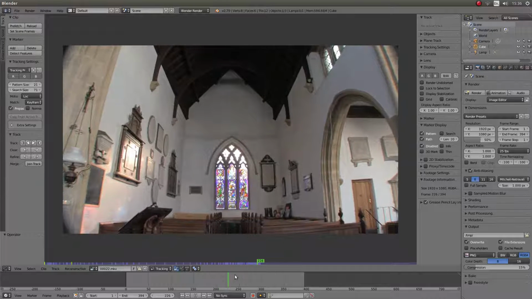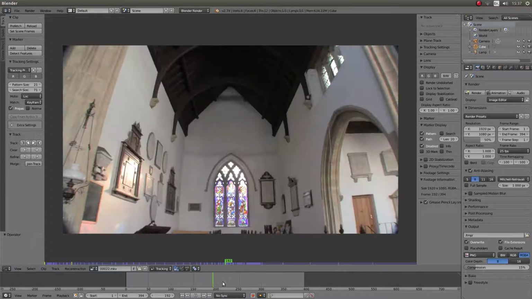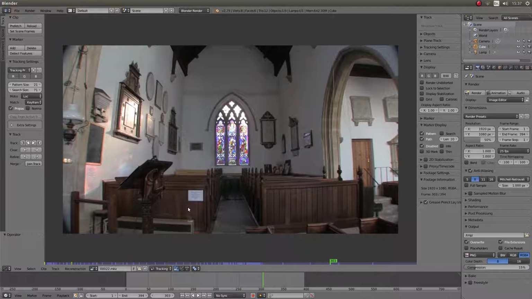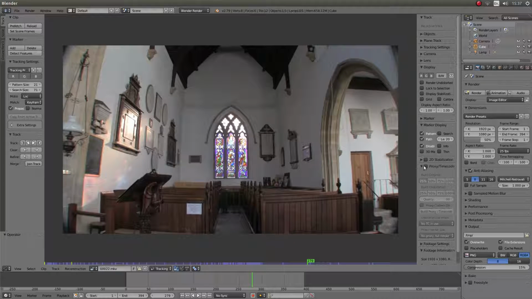So you get this problem with lag, and although you won't be able to use the proxy clips to do this distortion, it helps find the position you want to use. So I'm just going to create a proxy clip now. Just click on this little arrow next to the proxy clip, left click in the box. I'm going to leave mine at 25%, and then I'm going to just left click build proxy time code.